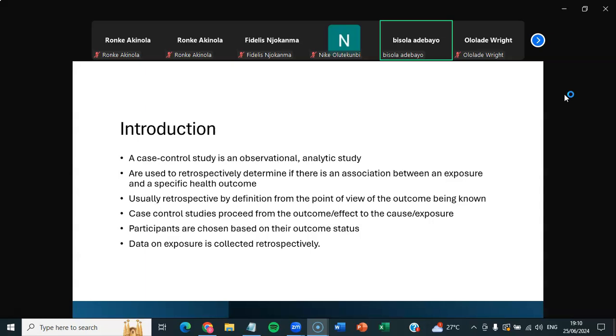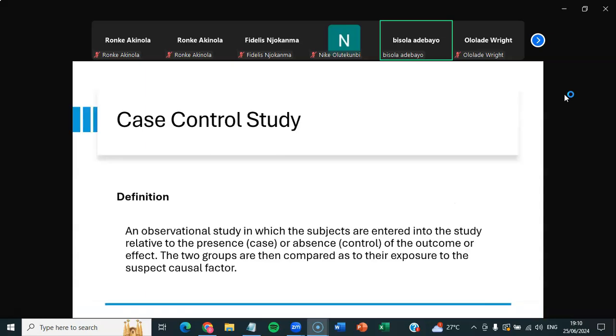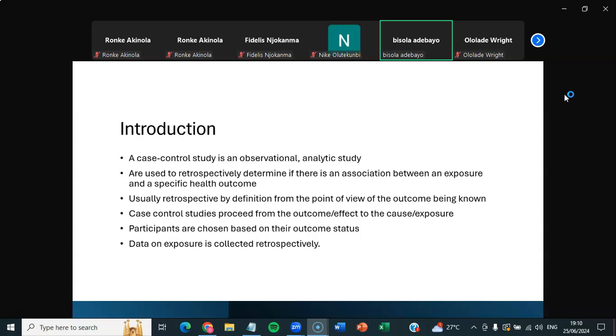So a case control study is an observational study, and it's observational because the researcher does not manipulate any variables. We're just recording what we see happen as it happens. However, it's an analytical study because we try to draw inference. So when we look at epidemiological study designs, we remember we have the what, who, when, and why, and how. Cross-sectional studies speak to the what, the who, the when. But when we now talk about analytical studies, we're talking about the why and the how, which is trying to look at determinants for health outcomes or for effects in a study that we're studying.